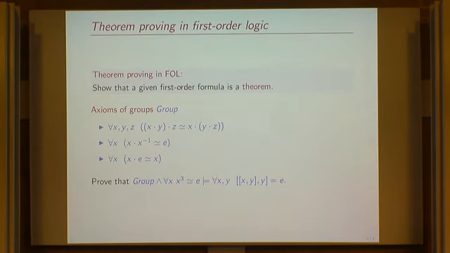Okay, so what is the problem we try to solve? The problem is as follows. We're doing theorem proving in first-order logic. So given a first-order formula, we want to show that this formula is a theorem. For example, if you have group theory, we can axiomatize groups. So here are axioms for group theory, and we can ask to prove that in all groups where each element is of order 3, in all such groups, this commutator equation holds. Okay. And theorem provers are very efficient at solving such types of problems.